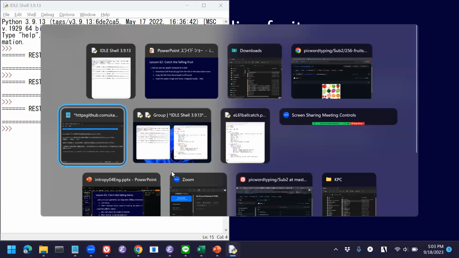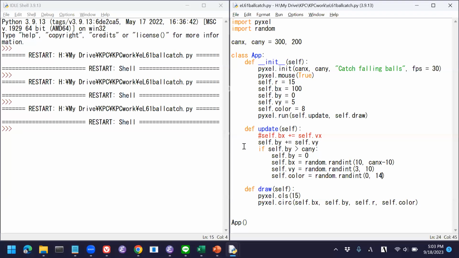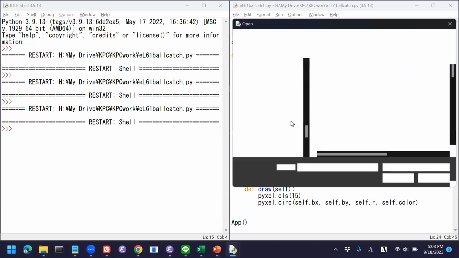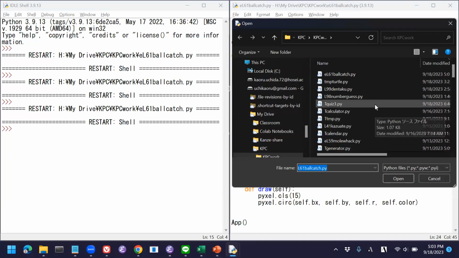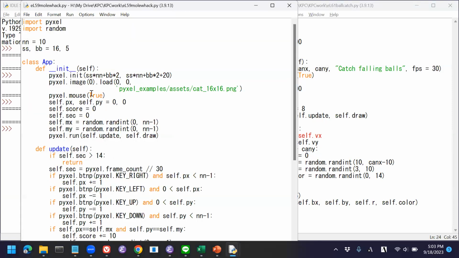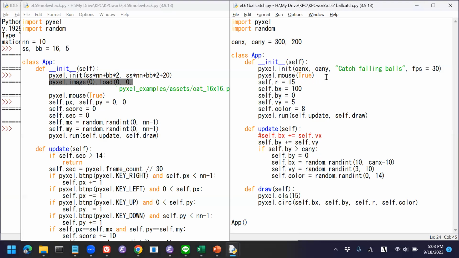To do that, we did just last time, right? We used the cat image last time. So let's take a look at that, the whack-a-mole. Okay, so we did it. So let's do the same thing. So pyxel.image from here.